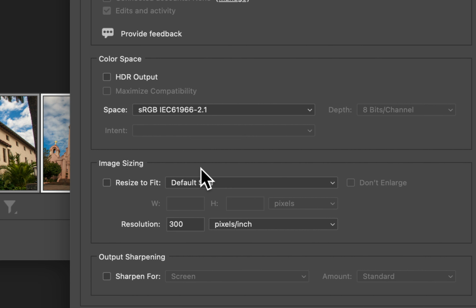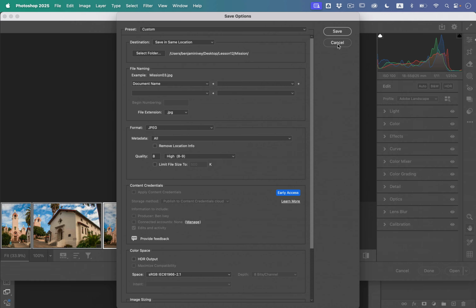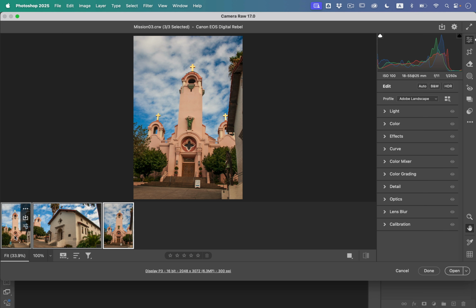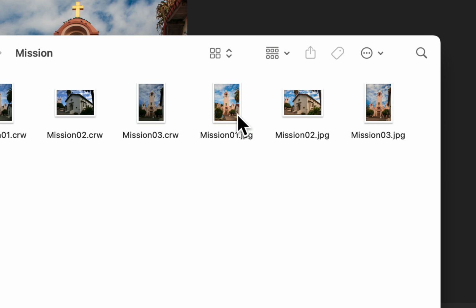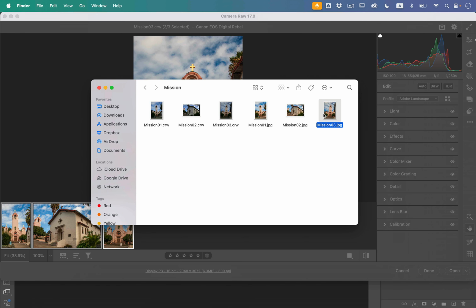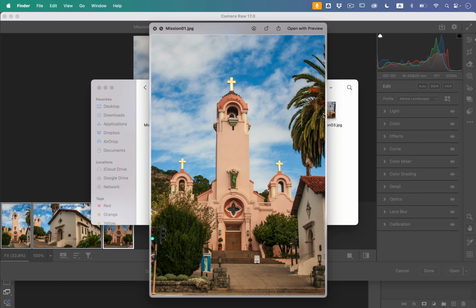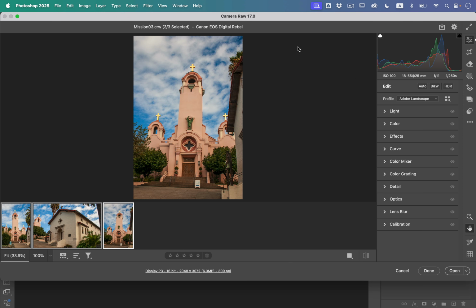Finally, let's resize our image to fit to area, and we're going to set the width of it to be no larger than 800 pixels. Finally, we'll downsample this to be 72 pixels per inch. This will make it a nice web quality image. When we click Save, automatically this will select and save each one of these as 3 different formats. This means if we jump back into our picture, one more time. So let's go to our mission folder, and you can see now there are 3 different JPEGs that were automatically edited and resized and saved with all the edits that we've done.